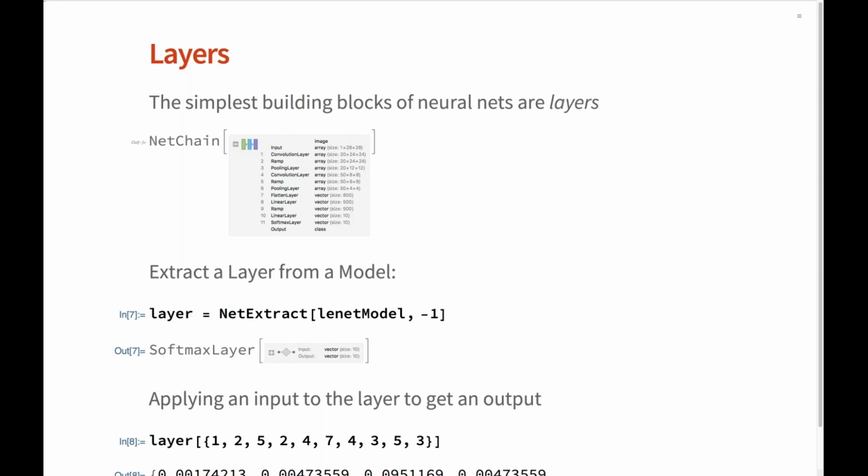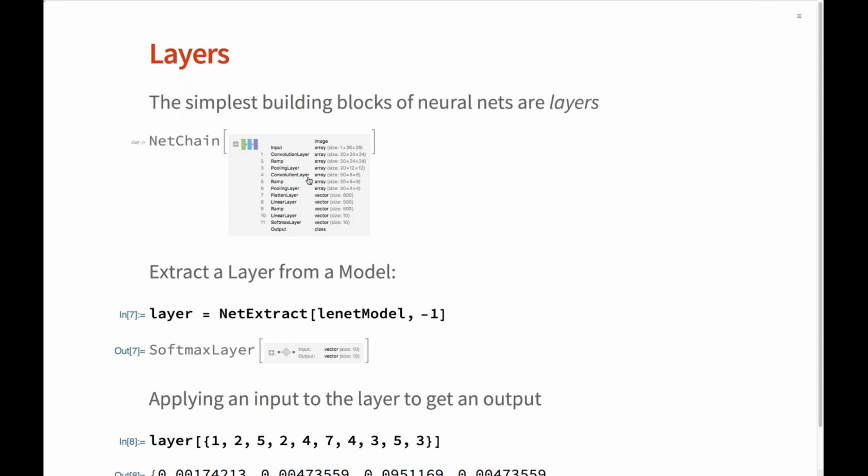The simplest building blocks of neural nets are layers, which you can think of as simple functions that transform arrays of numbers. For example, this net is composed of a variety of layers, such as convolutional layer, pooling layer, and ramp layer, and each of these layers accomplishes a certain task. In this case, combined, they are performing the task related to computer vision.